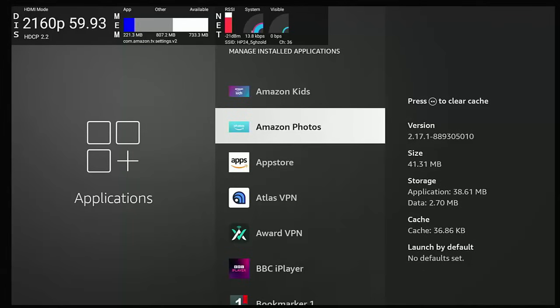As you can see, I've ended up with about 807 megabytes of RAM free compared to around about 350. So I've virtually doubled the free RAM that I had before I restarted. So a good little tip, perhaps once every 3 or 4 days, restart your cube or your stick, gives the RAM a good old clear out, and should keep the stick or cube running nice and smooth.